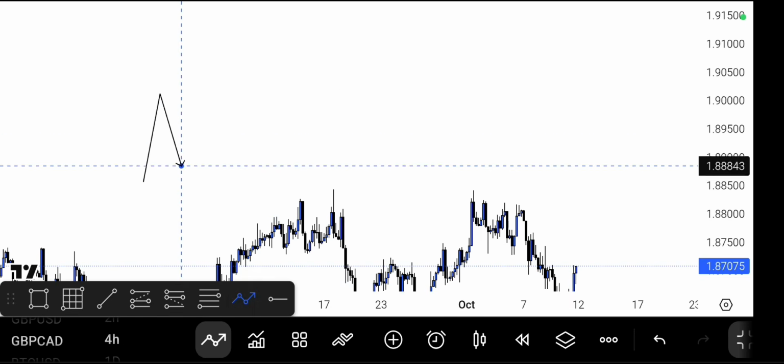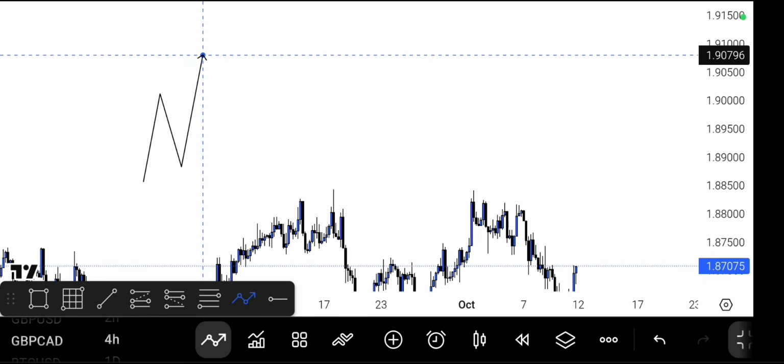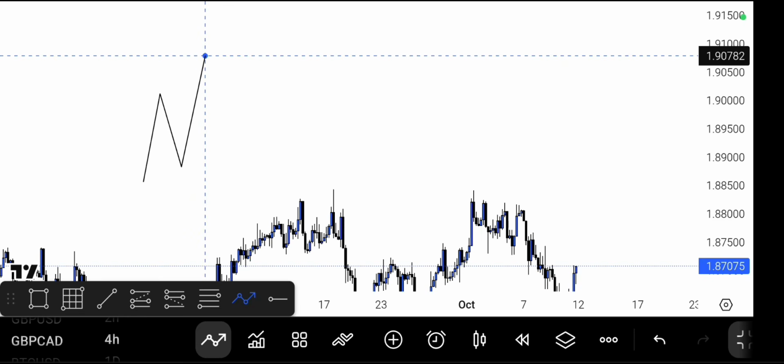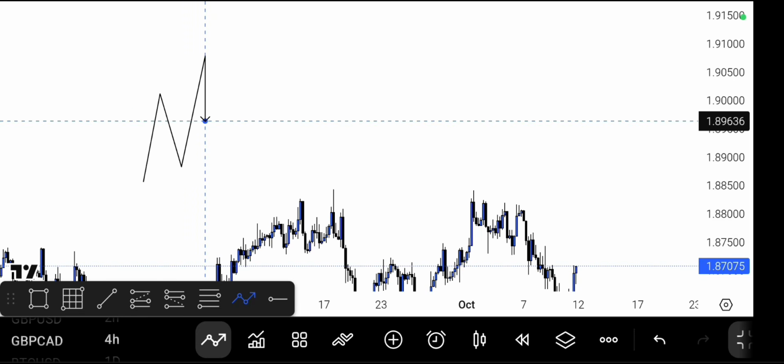Now, why must it be two lows? For a change of character to happen, the market should take out two lows. What do I mean by that? Remember how we trade it here. Once we have a break of structure, we look for internal liquidity, or we wait for an external liquidity to validate our order block. It doesn't happen always, but once we see setups like that, it is an A setup.